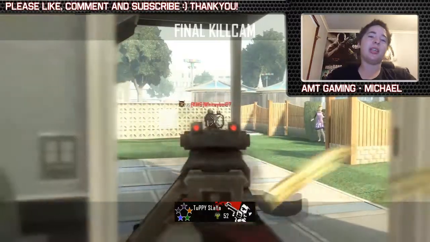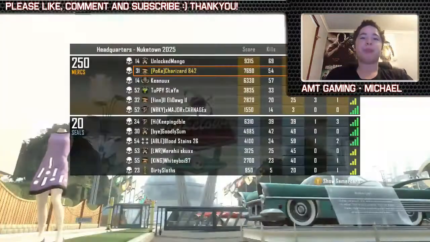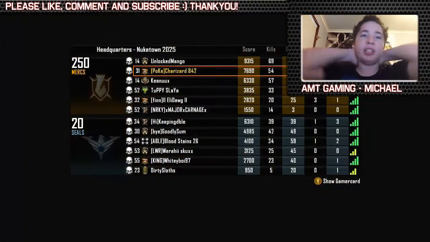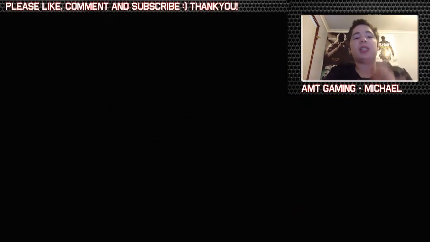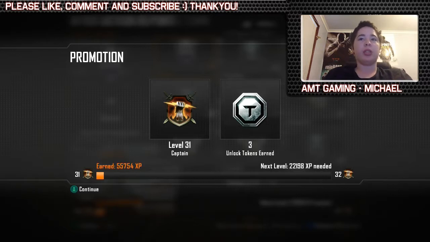Basically what it's just saying is, you don't always have to help your team recapture, because they're not going to die unless there's still people in the enemy team left. So I went 54 and 27, and I think we won 250 to 20, which, of course, is headquarters, so that's just how it works. And as you can see there, I went up to level 31, and no idea what experience I got in that game, because I didn't hit next, but I think it was about 20,000, or maybe 15,000.